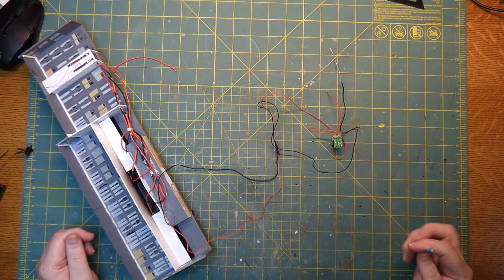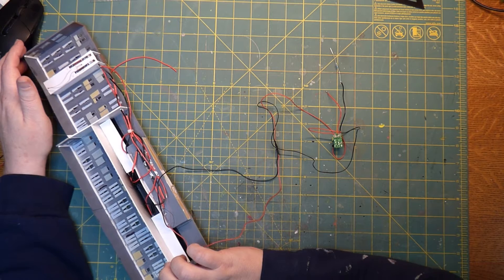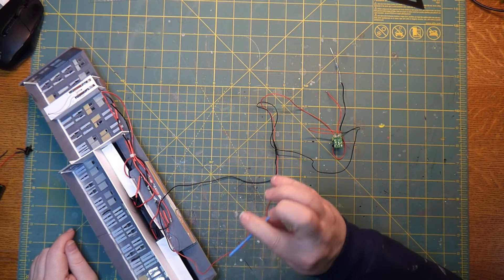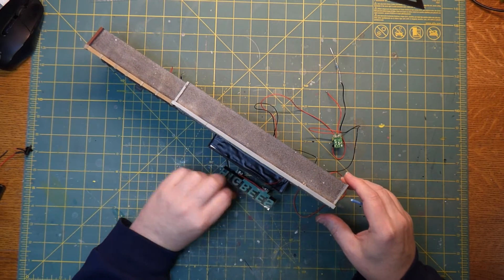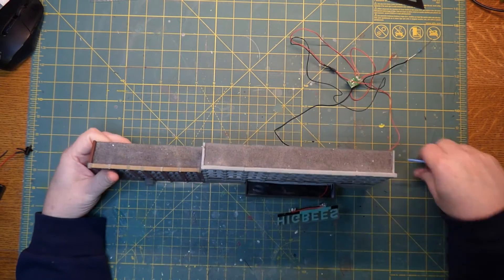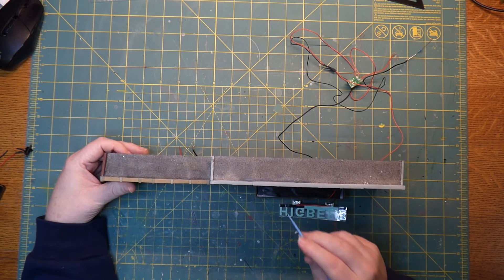It's been a whole week of making new signs — this is the third generation of signs — so it's been extremely annoying and irritating. Let me get this wire re-soldered, it shouldn't have come undone but I've been bending it all over the place, and then we'll show you how I'm going to mount the sign into the front half of this building. I have the roof panel and everything ready to go.